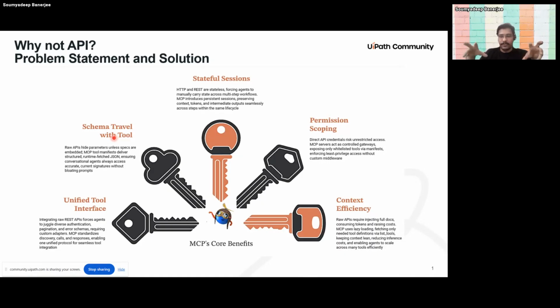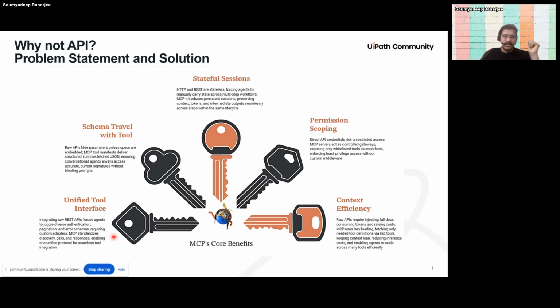That means you have one software, you have another software. If you have to connect between those two, and traverse data between those two, then you have API connectivity. So why has this MCP come into place, and it is right now somewhat replacing APIs, especially for AI agents. These are the top five key benefits which MCP has, which APIs cannot provide.